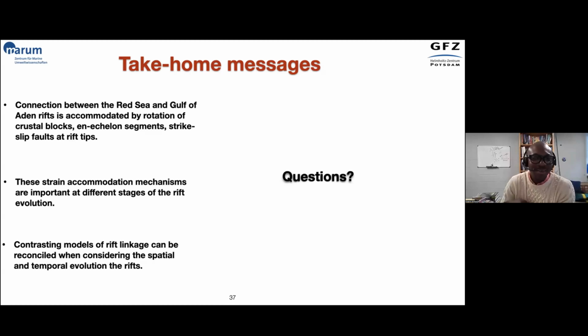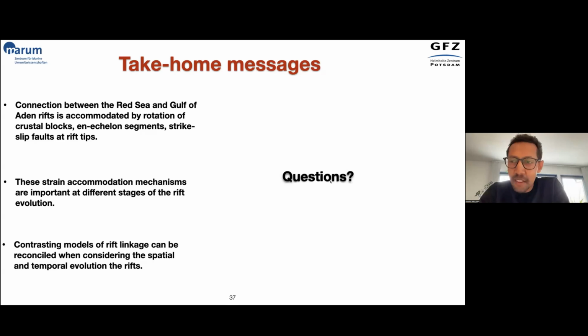Okay, I have a quick one. So my question is a little bit related to Katie's question. But I would rather ask this way: is it possible to model what might have happened earlier when the Gulf of Aden was propagating southwestward into Afar and interacting with rifts, geometries associated with the Red Sea trend? Do you get what I mean? Prior to the emplacement of the subparallel, west trending segments that you tested.